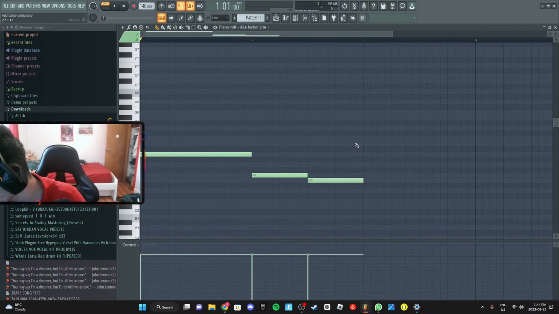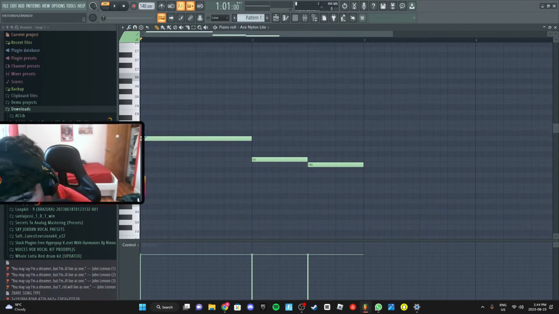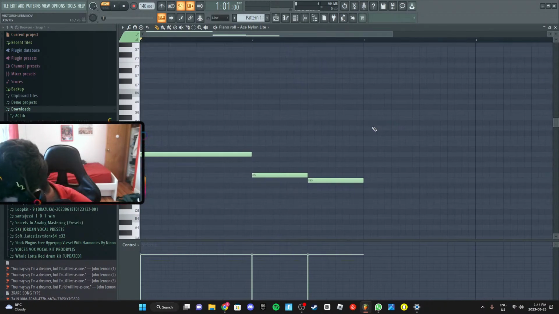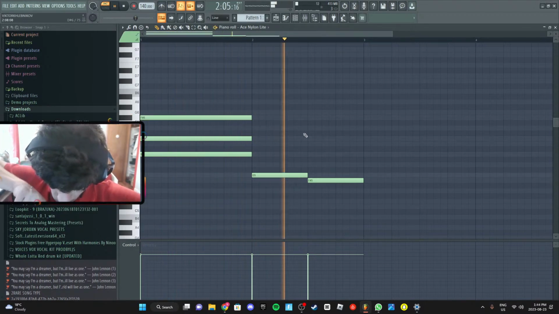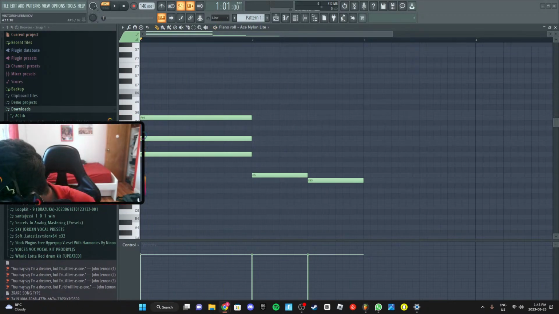This is pretty much going to be the main element of the first part. So now let's build a little bit off of this. For the first part, we just want to act like we're going to make a B minor chord. So let's skip the first highlighted note over here and put one on the second one. Again, skip the first highlighted note after that one and put it right there.